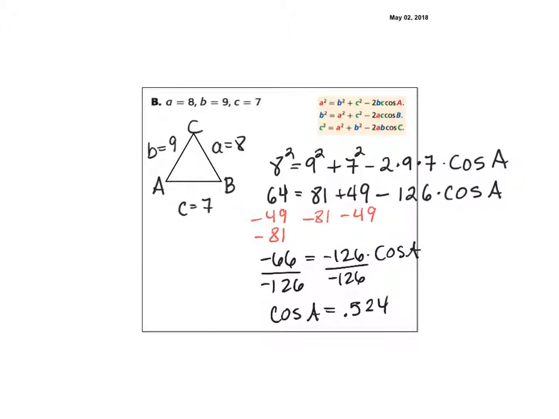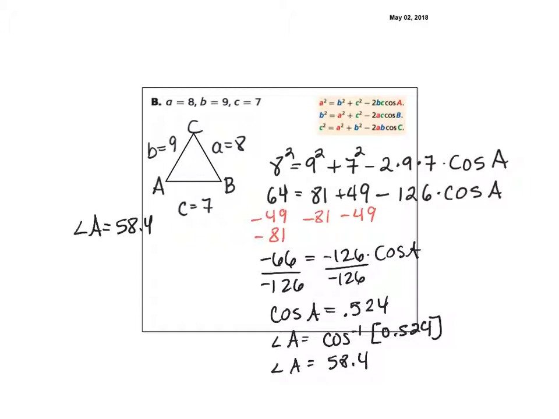0.524. Now remember, to solve for the actual angle of A, we're going to have to use the inverse cosine button on your calculator, though it's not just finding out what the angle is. And once you use that, you find out the angle of A is 58.4. So we're just trying to find all the angles. So the first angle I'm going to put up here, 58.4. Now we need to find the other two angles.